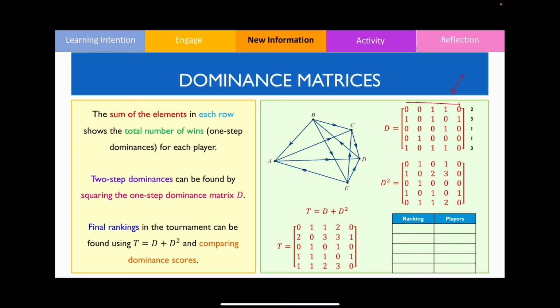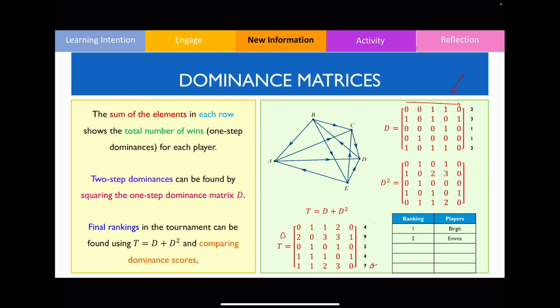Once I've got this, again, I'm going to find the sum for each row to get their dominance scores, and I'm going to compare their values. The one with the highest score, meaning the highest number of wins, is going to have a higher ranking. So this individual over here, the person with the letter B in the name, is going to be ranked 1. In this case, Berger is ranked 1. The individual with the name beginning with the letter E is going to be ranked 2. So Emma is ranked 2.